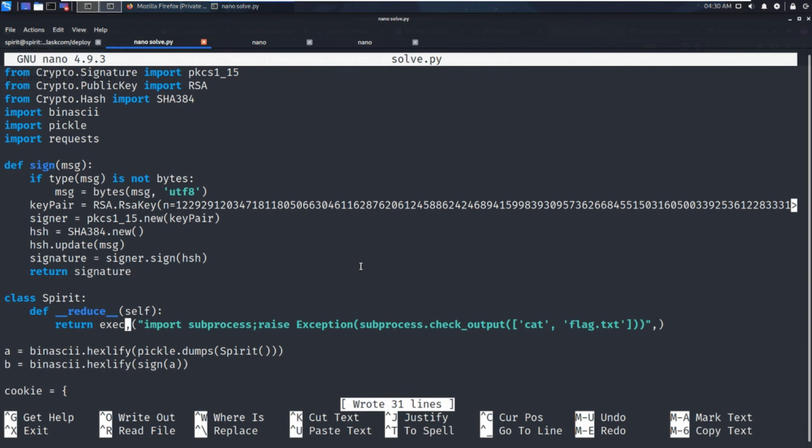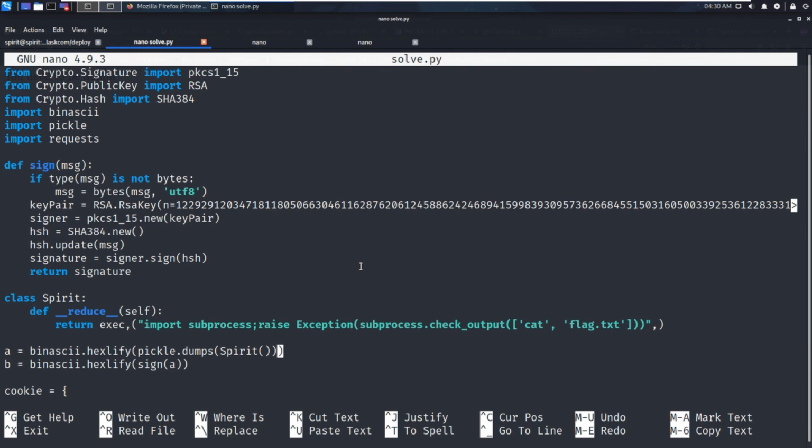We imported the suffixes, import exception flag text. Yeah, it should work. A is equal to Pentesting, hexifying, and down Spirit. There is nothing wrong.